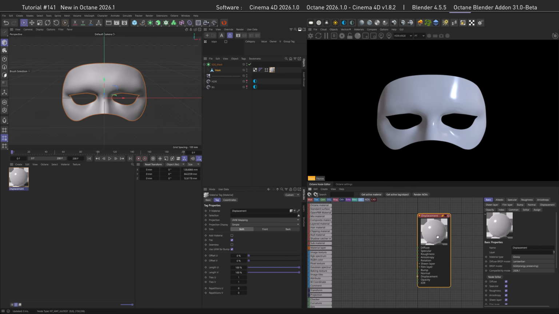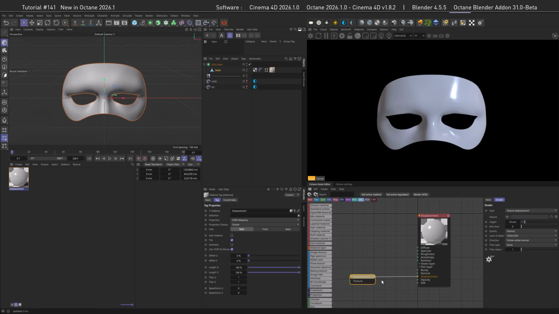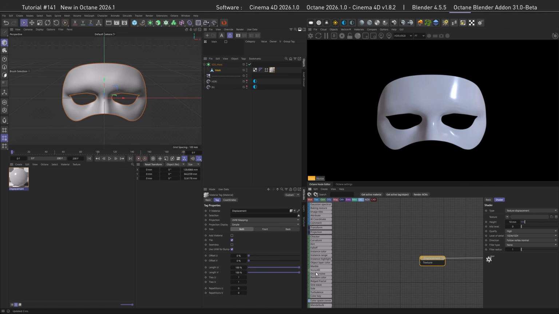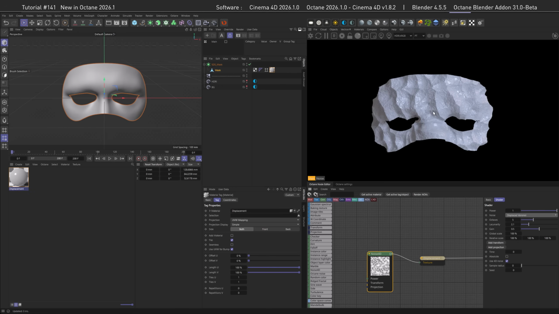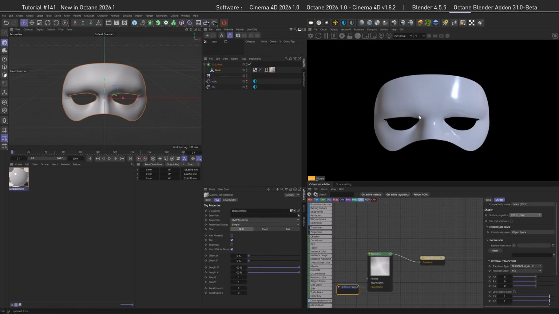If we make the material active, go under displacement and create one, then we are still getting the old behavior of the displacement, but we can easily change that with the new quality dropdown in that we are setting it to high. With this setting, there's another first for Octane, because this allows us to use noises. So if we go with a Cinema 4D noise, for example, plug it in and set it, for example, to displaced Voronoi, you can already see that something is going on here. Whatever you do, you need to make sure that the noise is actually using the UVs. So for now, unfortunately, no XY set to UVW, because this is not working.